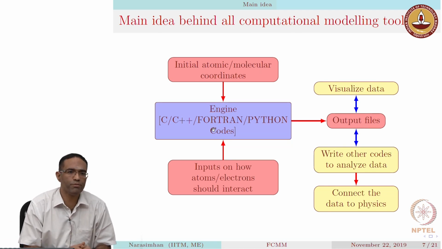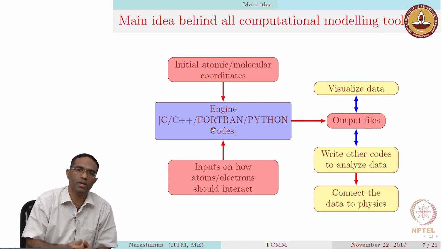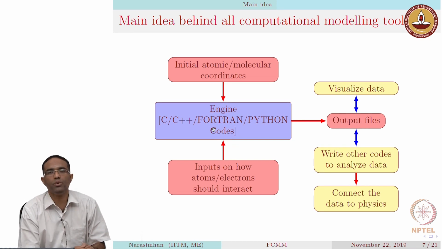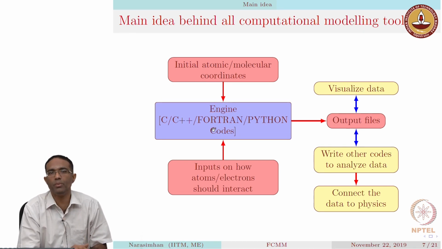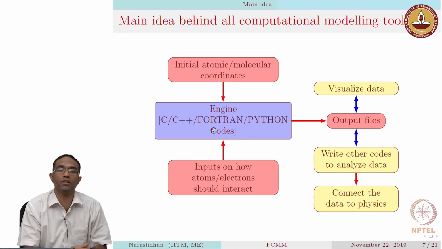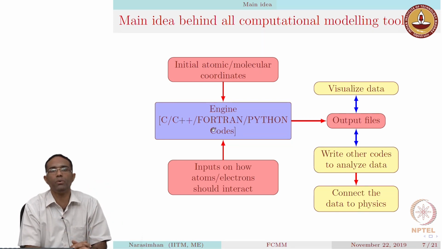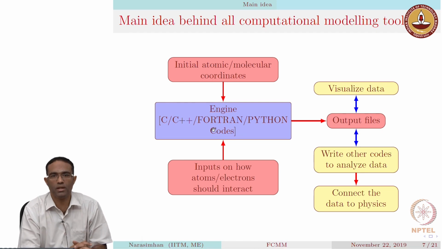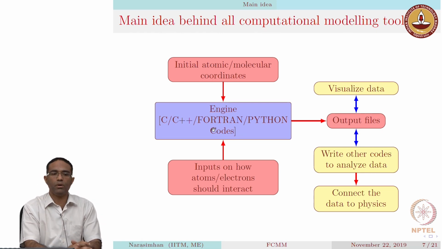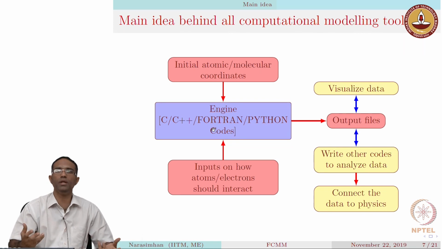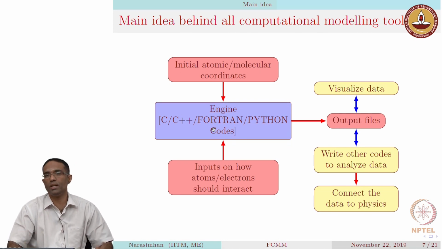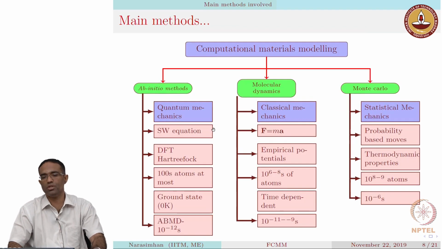For other types of simulation software which deal at a much lower scale, for example ab initio calculations, you will also be dealing with electronic degrees of freedom. In addition to atoms, you also need to talk about how the electrons are arranged around the atom or the ion in some specific manner. And you also need to give some inputs to talk about how these electrons are interacting with each other in various ways. So that is not the focus of this course.